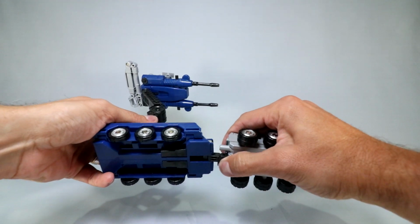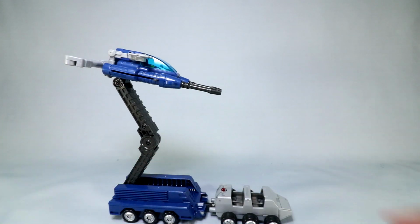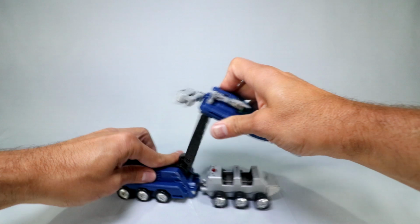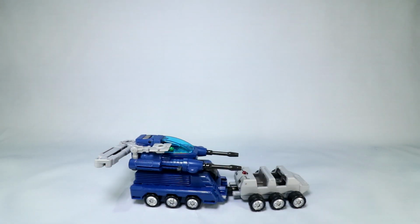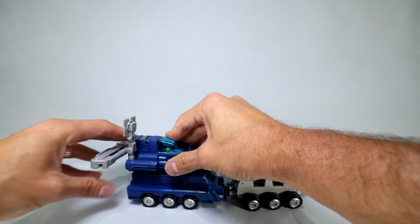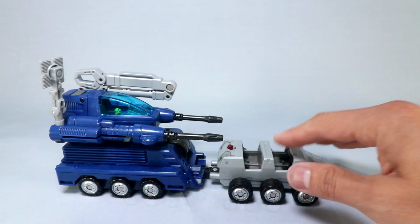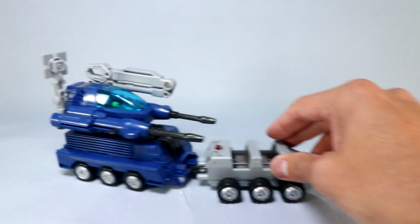You can tow this. So you can lock that like that. And again, however you'd like to position this. The first thing they show you in instructions is more like this sort of look here, but whatever. Again, you can do what you like. And roller can pull that around.